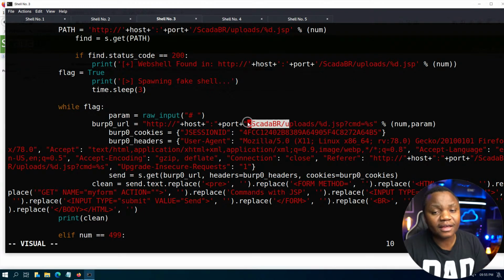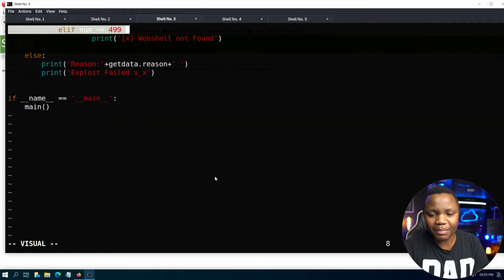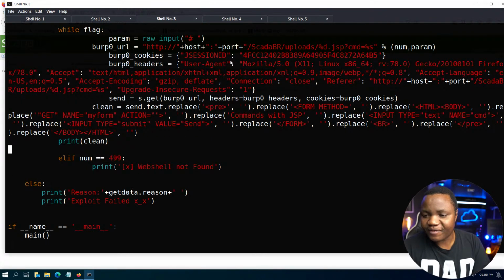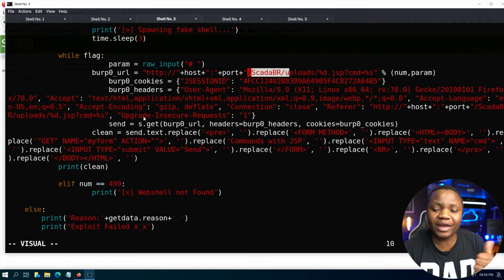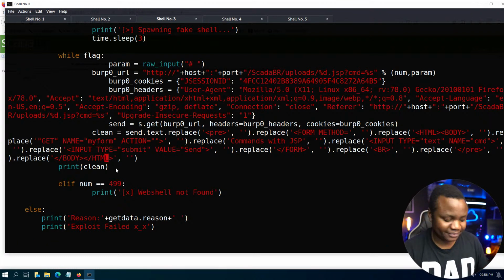If you still leave it, the exploit will not work, and you think you have the wrong exploit or something is wrong. No, it's just because you're not paying attention. So do a find and replace of /SCADA BR. And this really speaks to your knowledge of how to read exploits, how to read Python. You don't have to be a Python expert. You just need to know, oh, what is Python doing? You don't have to write this whole thing. But if you can read this, you'll be able to know that this is what you need to do. So the biggest takeaway for today is doing that.